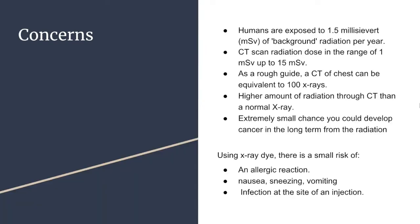The CT scan has various effects on a human body. We are exposed to 1.5 mSv of background radiation every year. In comparison, a CT scan exposes us to a dose of radiation ranging from 1 to 15 mSv. The amount of radiation you are exposed to depends on the number of pictures taken and the part of the body being examined. Generally, patients are exposed to a higher amount of radiation through CT than a normal x-ray. Roughly, a CT of the chest can be equivalent to having at least 100 chest x-rays. While this may sound like a lot, the increase in risk for developing cancer in a lifetime is small — roughly an increase of 0.04%, as stated by the Royal Australian and New Zealand College of Radiologists.